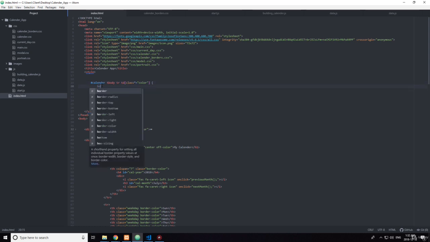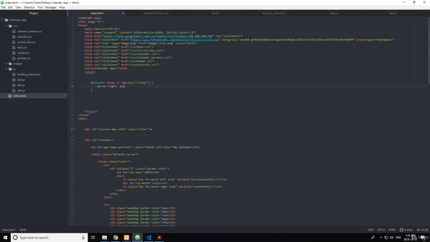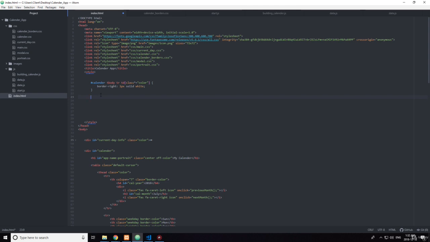Okay, so for here, border right 1 pixel solid, say white. Okay, a lot of this is going to be the same actually, so I just want to copy this. And I should have copied this as well, but it's okay.